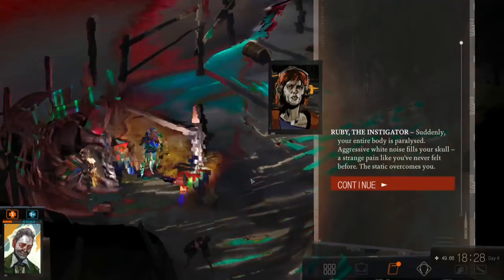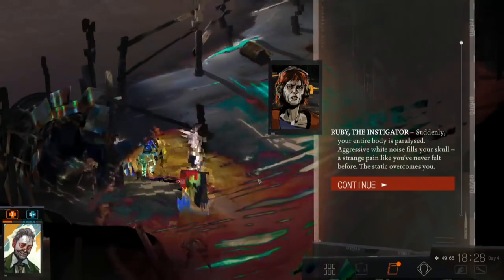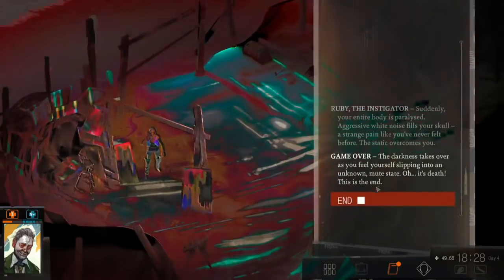Suddenly your entire body is paralyzed. Aggressive white noise fills your skull. A strange pain like you've never felt before. The static overcomes you. The darkness takes over as you feel yourself slipping into an unknown mute state.